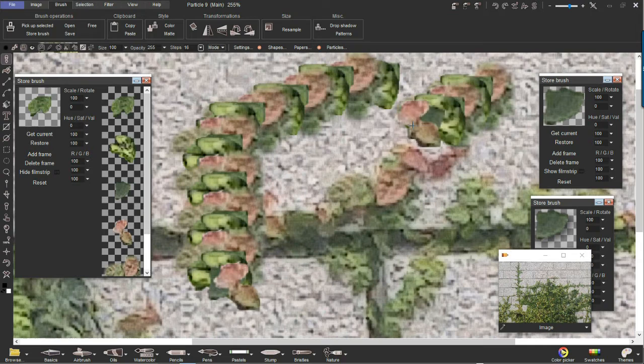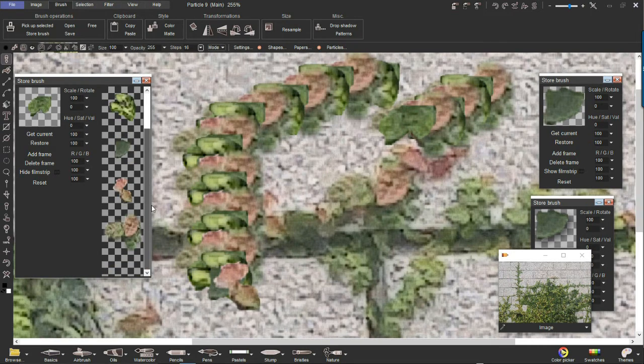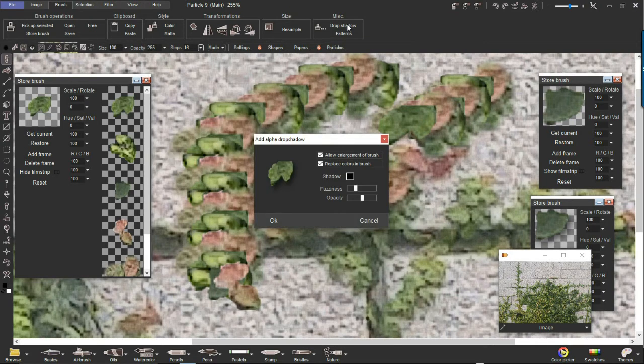But keep in mind that only 3 of these images currently have the drop shadow. That's okay. We can redo this, and we can in fact add the drop shadow to this one. Let's do that. It doesn't hurt to practice more than once. Let's go drop shadow right here, and this time we'll do less fuzziness and a little bit more opaque, a little bit darker basically.